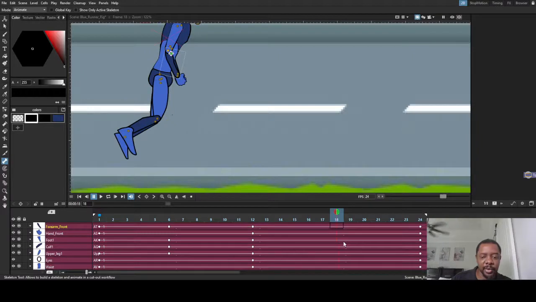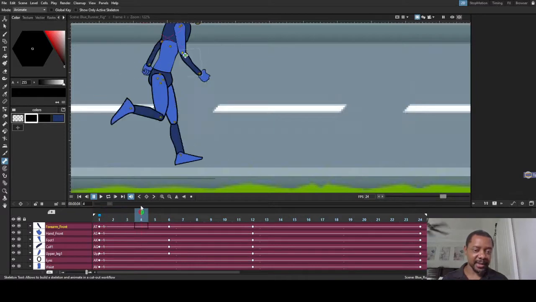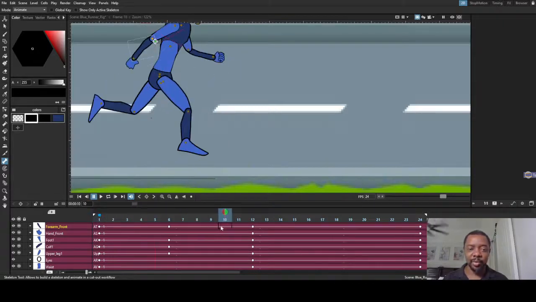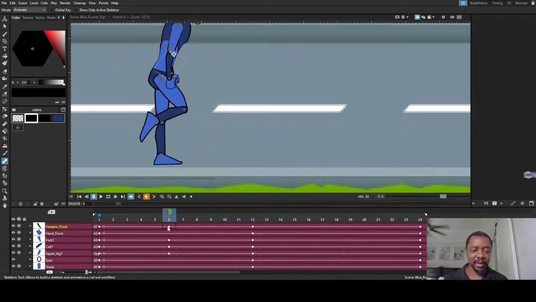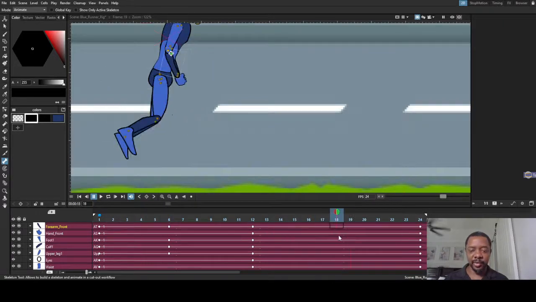And we can do the same thing here at the 18 mark. Of course, it's going to be the opposite leg. One of the things you have to remember is the leg that's passing over is the leg that's moving forward. So look for what's moving forward. In this case now, the front leg is going to be straight.